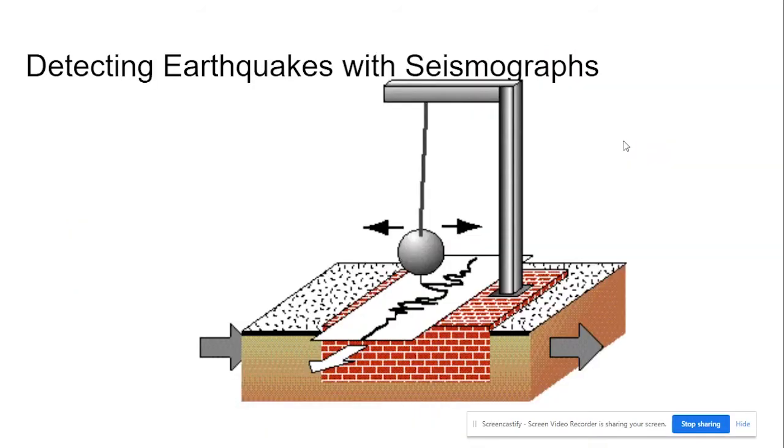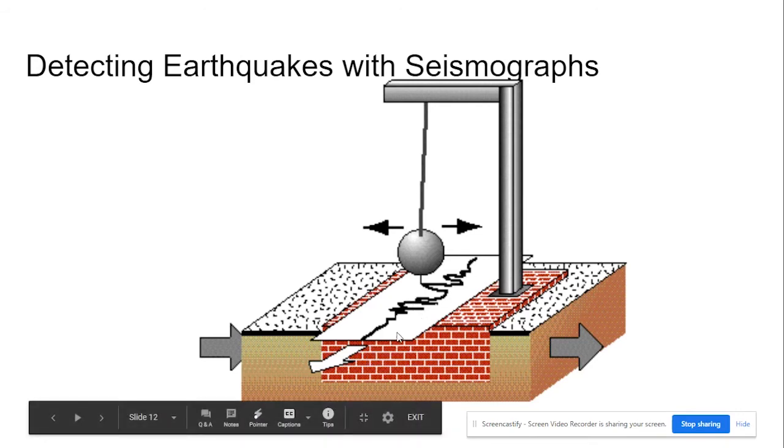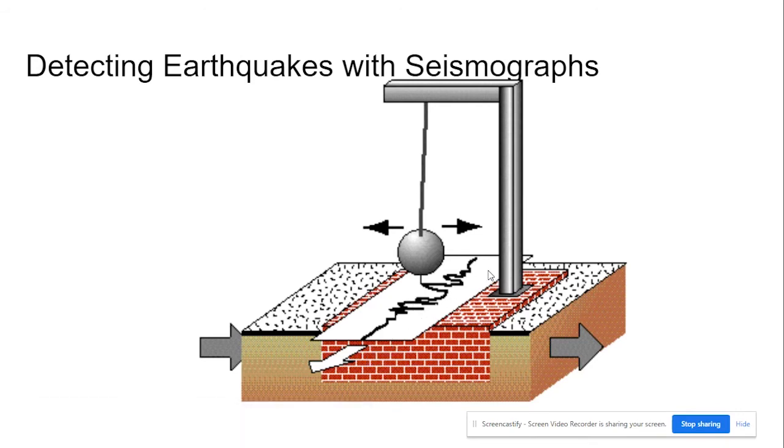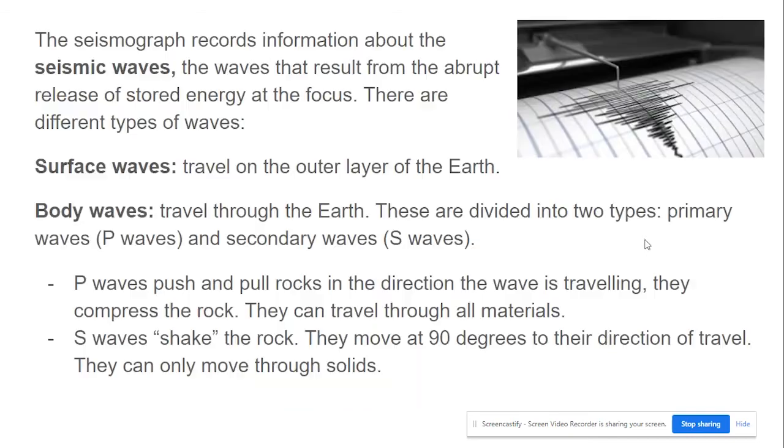If we're detecting earthquakes and we want to know exactly where the epicenter was, we use a machine called a seismograph. It really is just like a ball hanging suspended above some paper with some kind of writing implement. When the earth shakes, that writing implement will write on the sheet of paper, and if you have a time recording device on it, it'll show exactly when the shaking started, and the size of the squiggles will show the magnitude of the shaking. We can learn a lot from that.